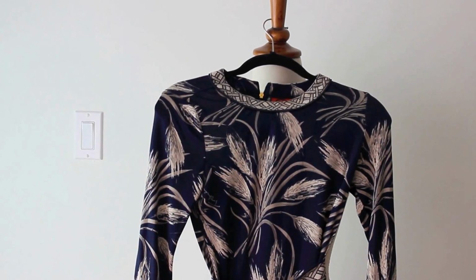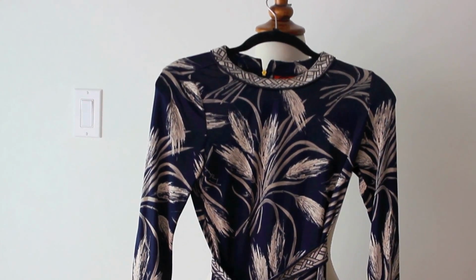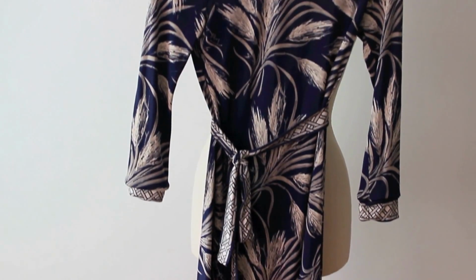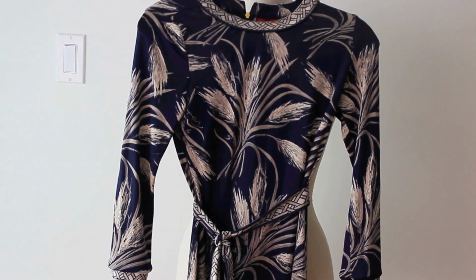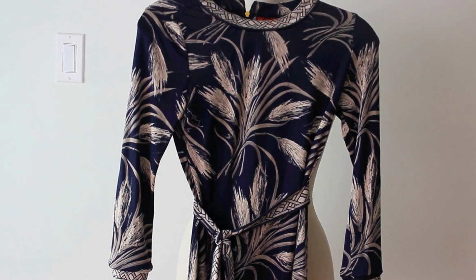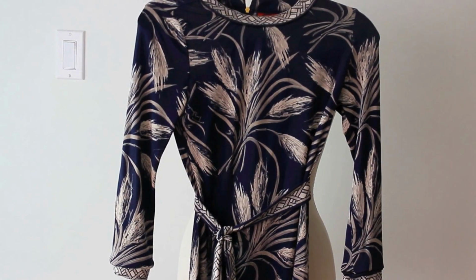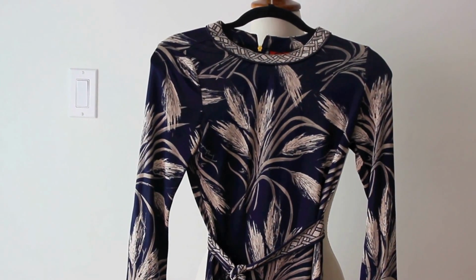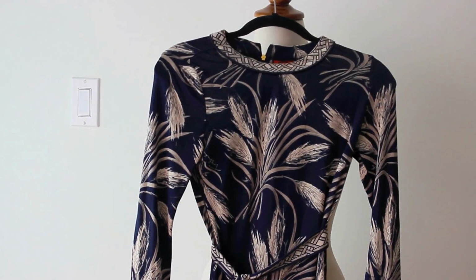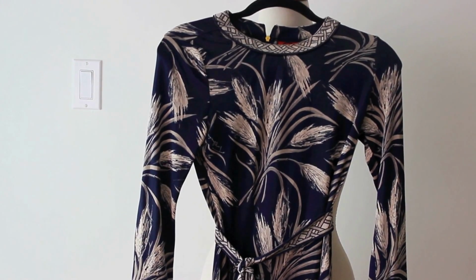to Toronto. And so for my first outfit that I will be changing into right after I land in Toronto, just a very exotic looking print, but equally it's also still very neutral with a navy background and then taupe and gold coloring. And it ties at the waist, which I find very flattering, and it's also very conservative because it has a very high neck. So I'll just be pairing that with some very simple black pearl jewelry.